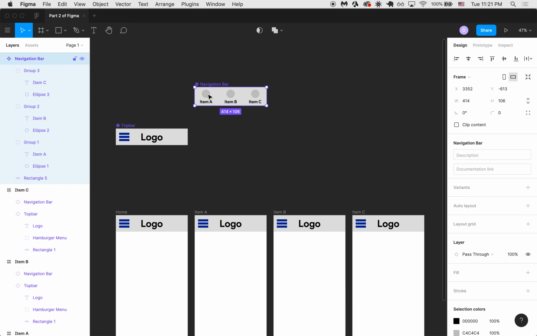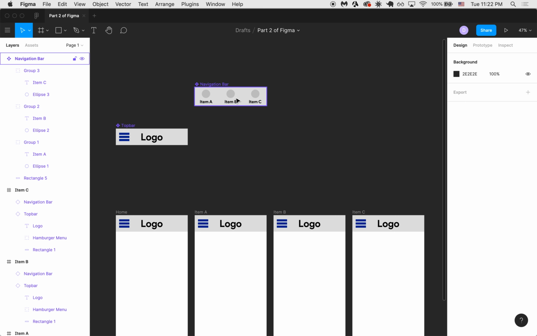So for the navigation bar that we just created, you'll see that within the right-hand section, there are a few different new items that you can add here. So a description link, which allows you to add a description to the navigation bar so that people coming in here know what it's going to be for. There's also a way for you to link out to a documentation link. So if you have a design system or maybe another document that explains what this particular component is going to be used for, you can use that. That's a really powerful way to make sure that your developers and your designers are staying in sync.